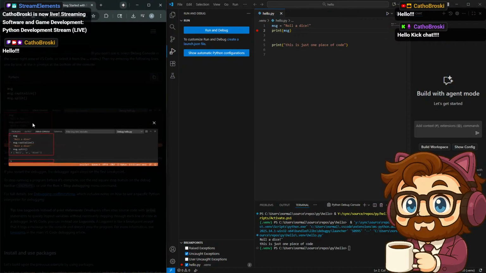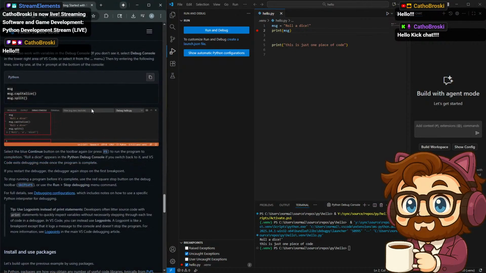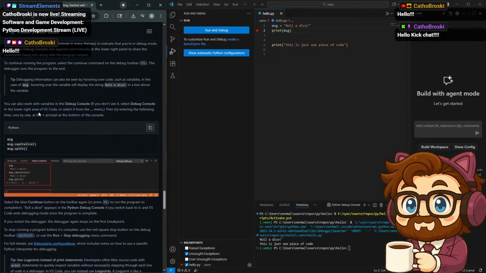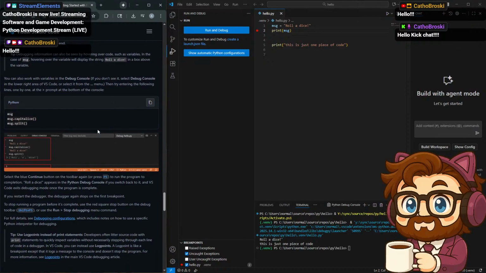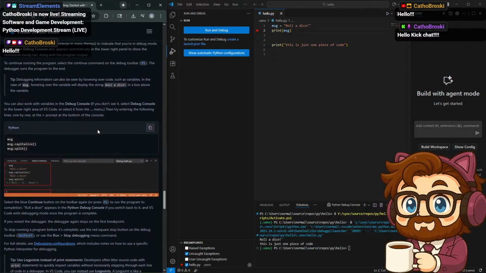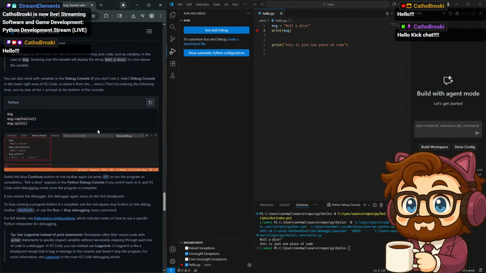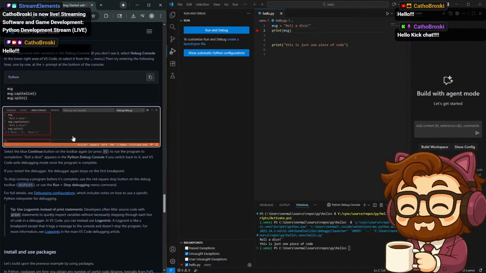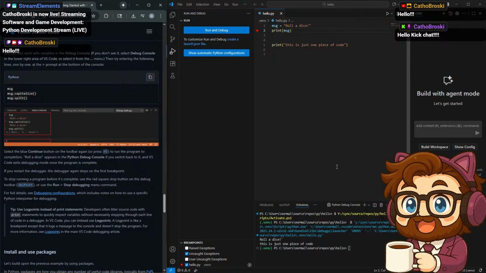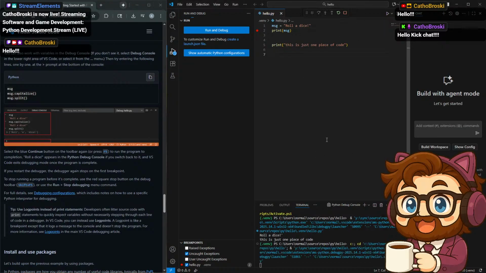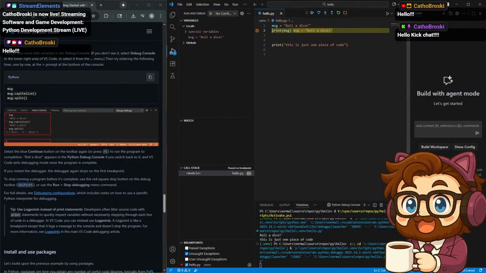What am I looking at? Wait. So what? Am I supposed to go into debug mode and then type it in the console?